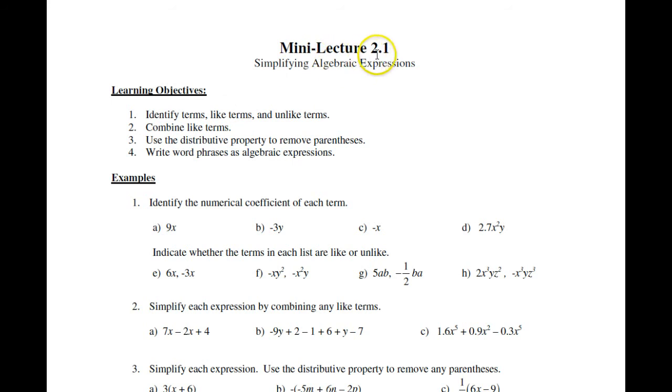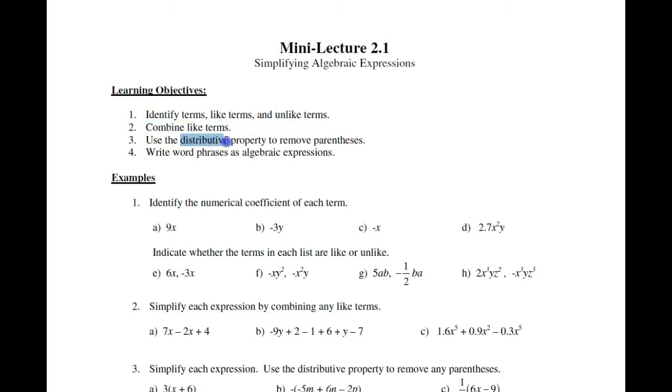As we go on to Chapter 2 now, we will be continuing our vocabulary building and review of basic skills needed to do the more complex algebra we'll be getting later in this chapter and then throughout the remaining chapters. So we want to identify what is a term, what is a like term, and unlike terms. Then we'll work on skills in combining like terms.